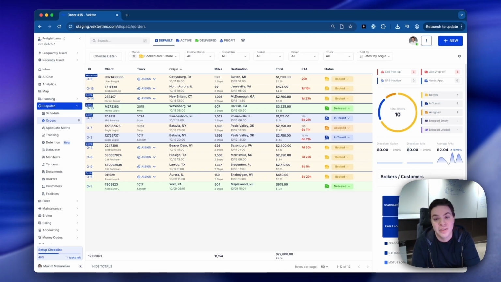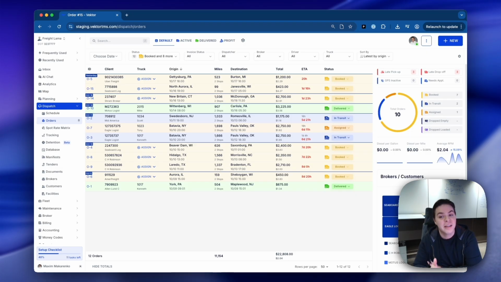In this video we'll answer a very relevant question in today's market: what's killing your margins and what's actually paying off. Until now, that answer mostly lives in spreadsheets and is guesswork, or it's calculated retroactively, and we are about to fix that. Today we are walking you through our brand new Profit Engine. It's Vektor's live load-level profit visibility, and it's the first tool in the industry that automatically calculates your estimated net in real time per load.